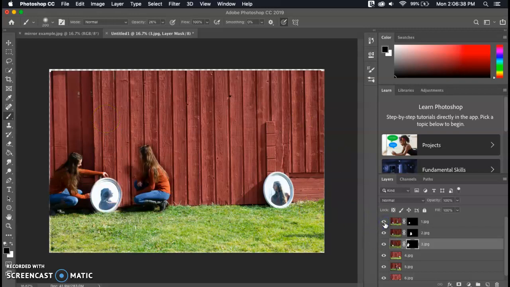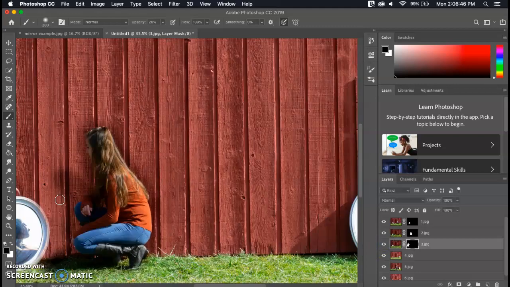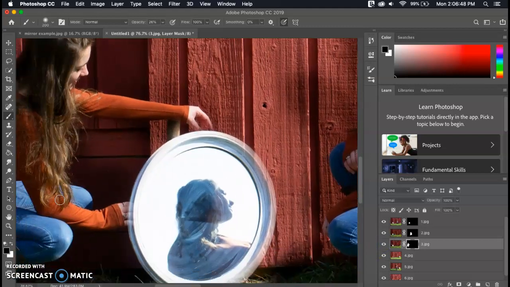But if I bring these layers back, you again can see that mirror from the first layer and then the people on either side. The one spot with this that you'll want to go back to touch up is the hands. If you look close, they look a little see-through. So on that layer, I'm just going to click on this mask and try to bring those hands back. So I'm going to switch my color to white, bring my opacity up, and then paint over the hands there.